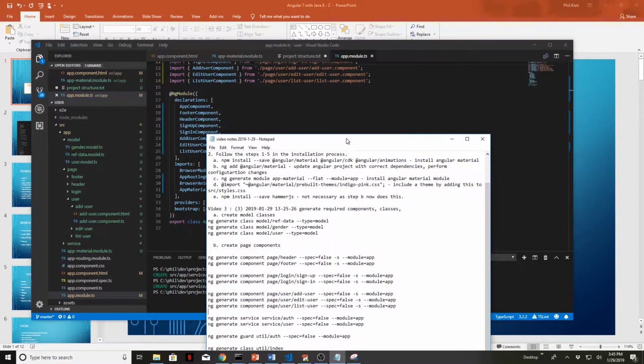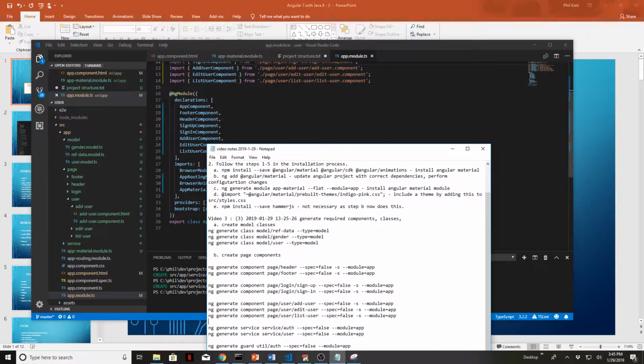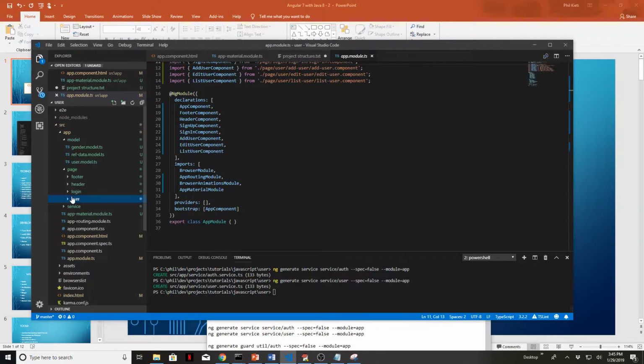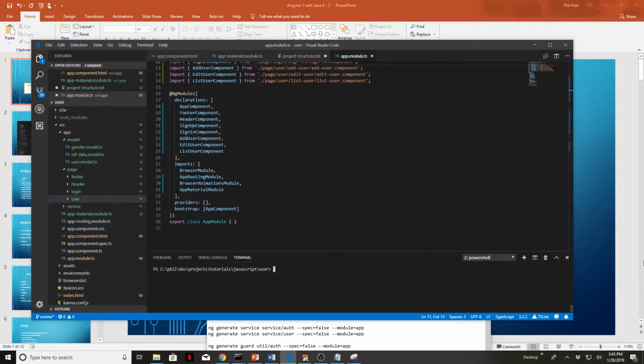There's one more thing we have to do. For authentication purposes, we need a guard. So to create a guard is almost the same command. We're just going to do ng generate, and this time around, we're going to say guard, and we're going to put it in the folder called util, and we're going to call it auth.